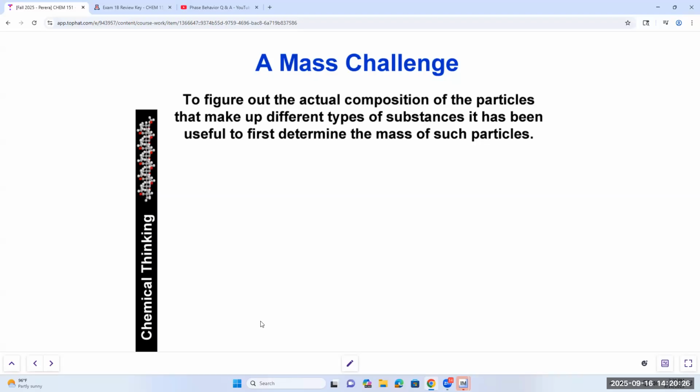Okay, so in other words, even though you cannot measure the mass of one skittle, you can measure the mass of more than, like, 50 skittles. So you get that mass, and then you get the mass of 50 M&Ms too, and then you divide the mass of 50 skittles by the mass of 50 M&Ms. That should give you how much more massive the skittle is compared to an M&M.